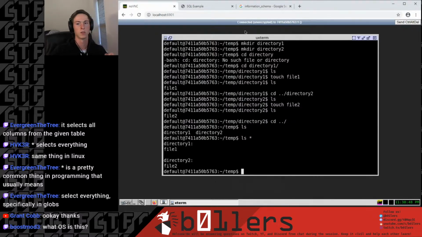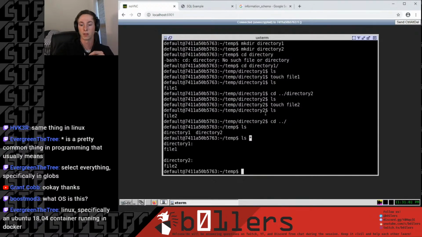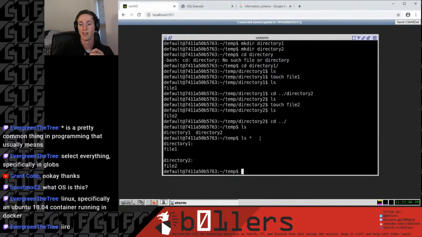So hopefully that's not confusing. You can just interpret this as everything. And if you're looking for more information on this, I believe it's called the Kleene closure, and it's a computer sciencey term, but it's also an asterisk or star, whatever you want to call it.